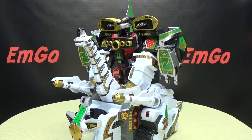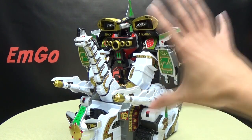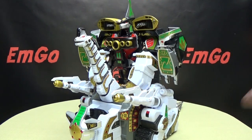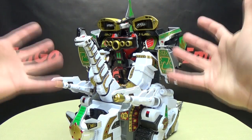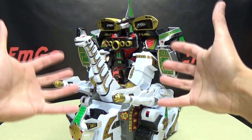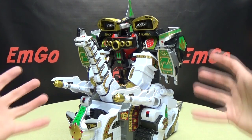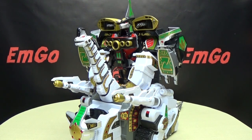Very cool. I did not have this back in the day. The only thing I had back in the day was the Dragonzord. I didn't have a Megazord. I didn't have Titanus, so I was not able to have this in person back in the day. So I am very happy to be able to finally have an Ultra Zord. I'm so happy.